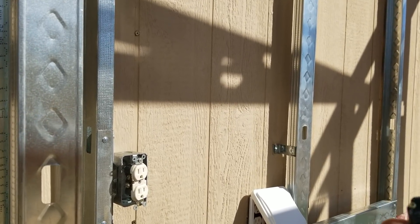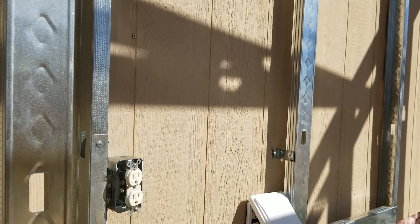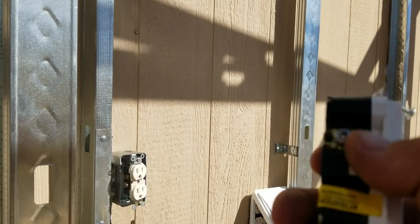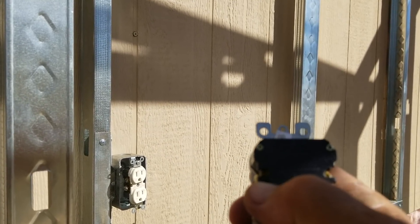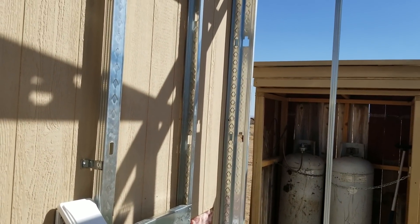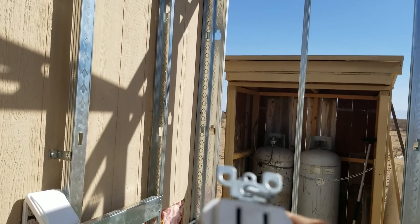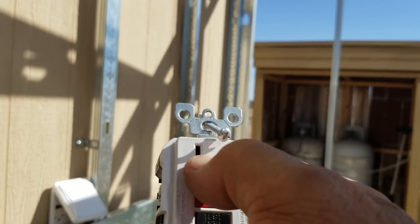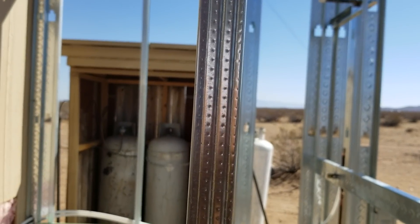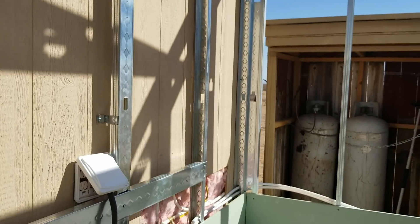The extra connectors on the line side let you carry current from the panel — straight hot, not GFI protected — through this box. You hook your hots in here and pull another line off to an outlet that doesn't need GFI protection, carrying the hot wire to the next location. So even if the GFI trips, you'll have no power at the GFI location but you'll still have power at the next outlet in the bedroom or wherever. It's pretty simple — post any questions below.